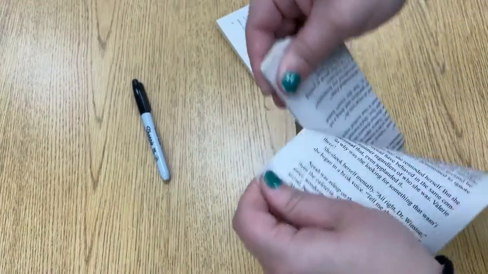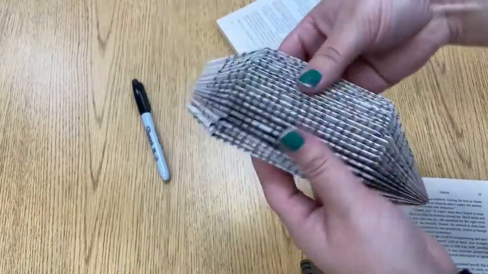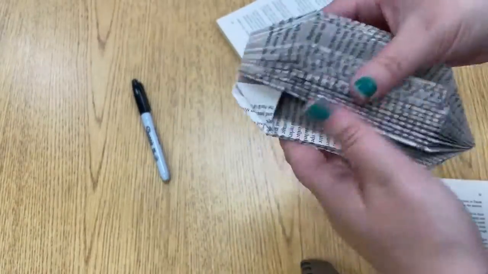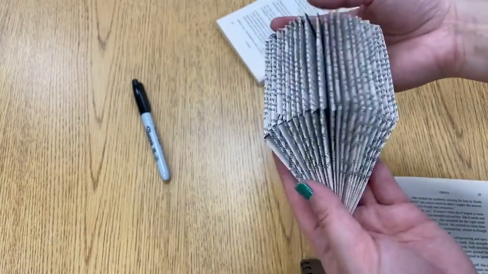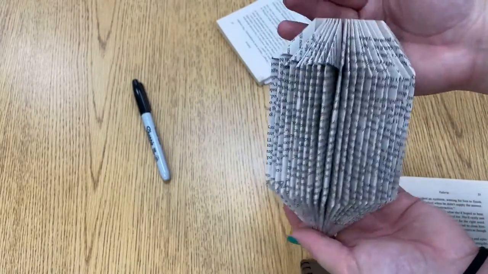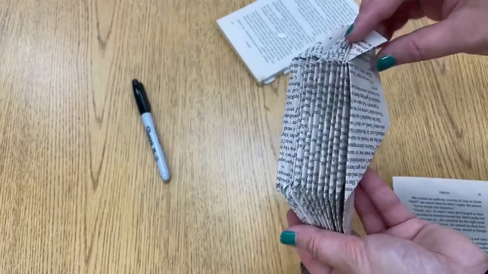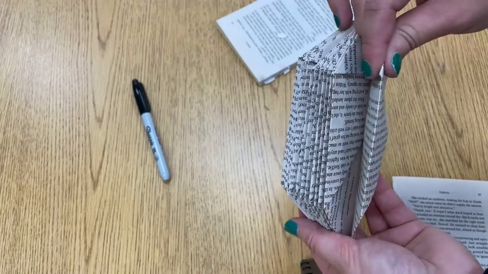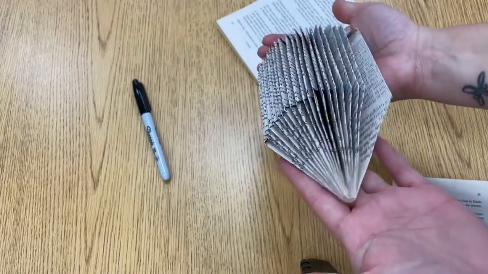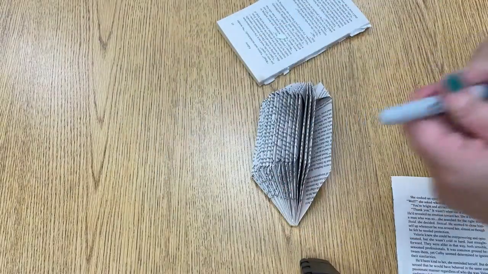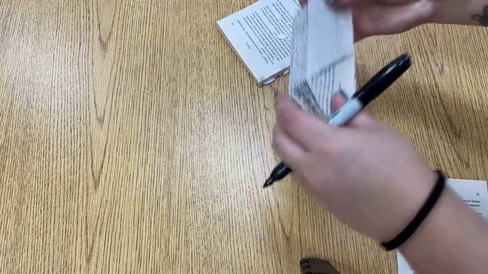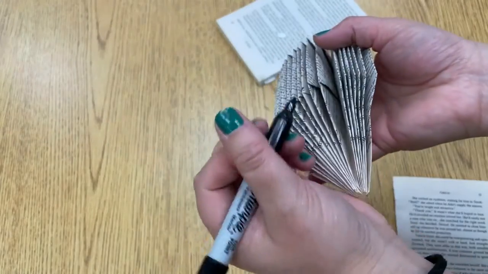And then we're going to fold these up. And we have our hedgehog, just like this, with this little butt. I'm going to fold this first one in, so that we have a solid one. And then you take your Sharpie or your paint, and you draw little eyes.